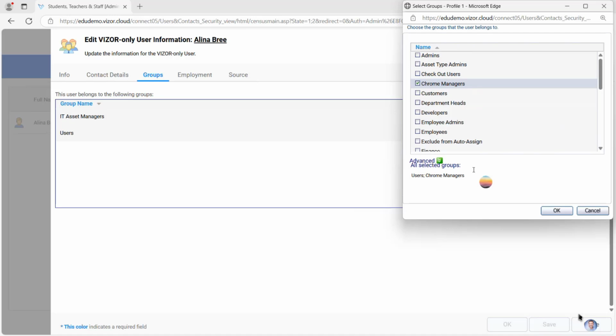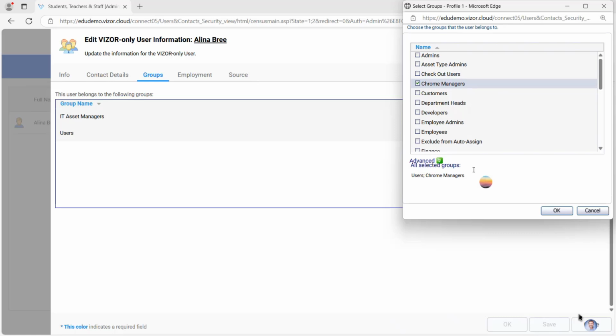So, what you're saying here is that if we add Alina to some additional groups, so to the admin groups, to the IT managers groups, then even though Alina is in the Byron High School location, she'll then be able to see all of the assets in other schools as well, because of the privileges which are granted to those particular groups. Is that correct? Exactly. The groups stack up, so you're only gonna need one, but yes, exactly. So it doesn't matter at that point which location she's in.